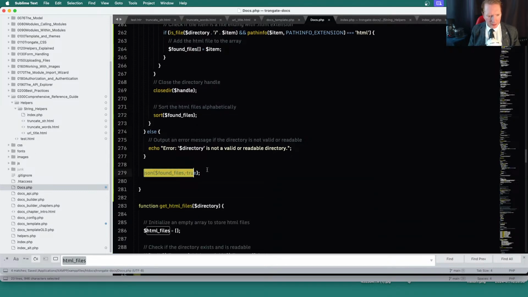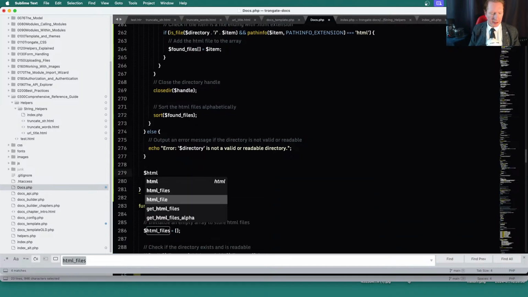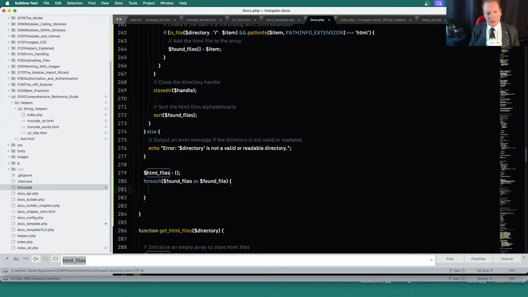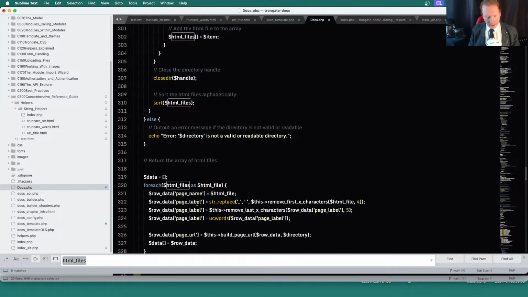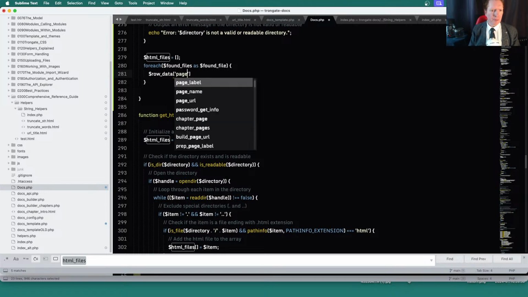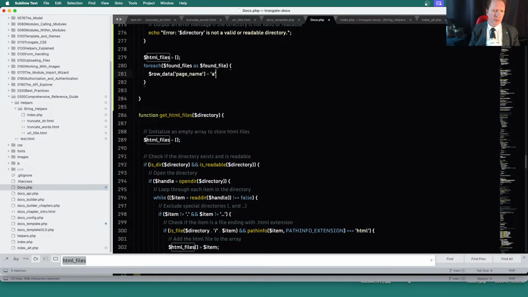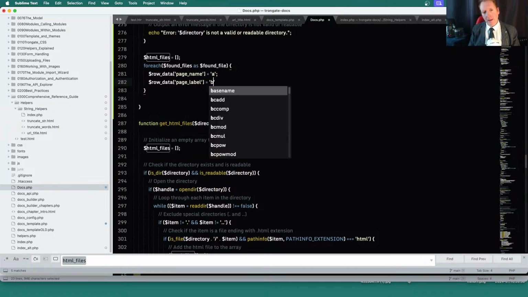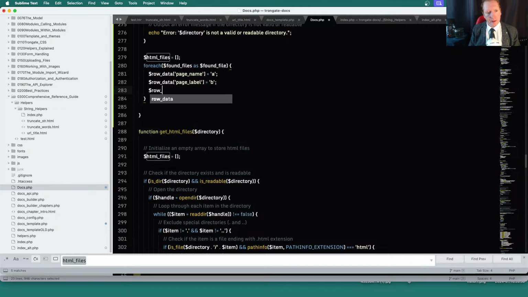Okay, so now I'm going to say HTML files is an empty array, and for each found files as found file, we're going to say row data, and we're going to get a page name, page label, and then a page URL.